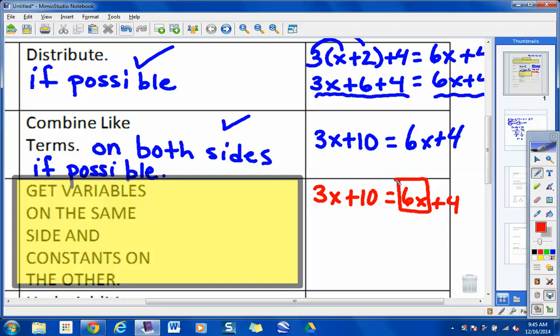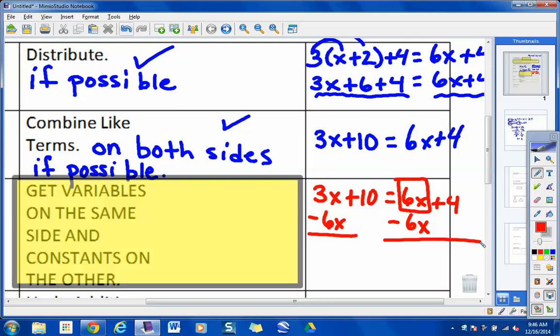If that's a positive 6x, how do you eliminate a positive 6x? Subtract it out of there, okay? So on each side, I'm going to subtract a 6x from both sides. Now watch what happens here. Since I'm subtracting not a constant, but rather a variable this time, I have to subtract my variables with variables. Or in other words, combine like terms again. So you're really doing 3x minus what here?